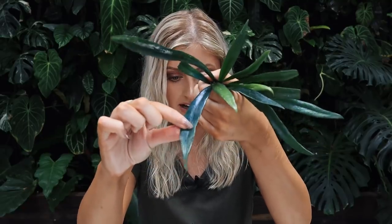Now, I must say, I didn't know about this when I saw it on Instagram. Obviously, there's the roots, by the way. I didn't know about this when I saw it on Instagram, but it's rock solid. Like, can you tell? It's harder than an orchid leaf, because orchid leaves can be quite firm, like a regular paddle orchid. I can't think of one specifically right now. I'm not into my orchids, but they have quite thick leaves. This is way stronger.